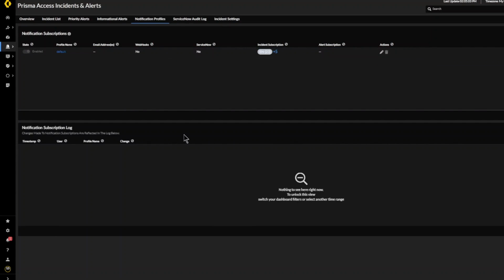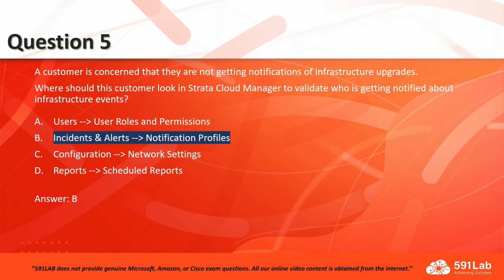Then that is how the administrator can get the information about what is happening on the Prisma Access infrastructure or Prisma Access alerts that are found on the Prisma Access environment. Then the answer to question number 5 is B, incident and alerts tab notification profile.